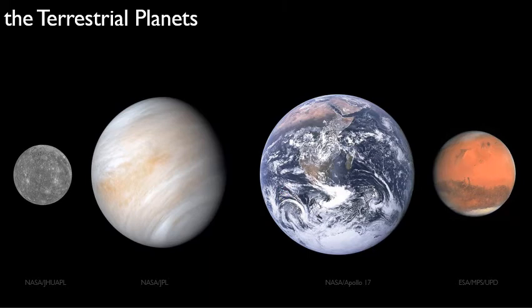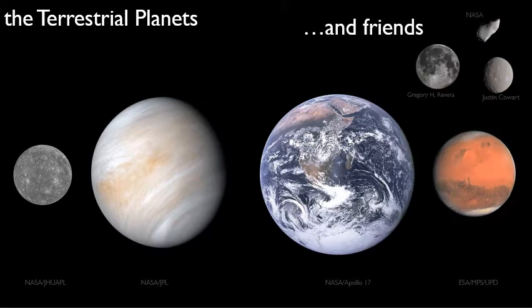And usually when we discuss the terrestrial planets, which I'll go into in more detail, often the moons and other rocky objects are included in this, as well as the asteroid belt. So I'll touch on each of these, basically just giving a slide per. If you want to know a lot more about planets, that's what Astronomy 1001 is pretty much about. It focuses solely on the solar system and mostly on the planets and moons.